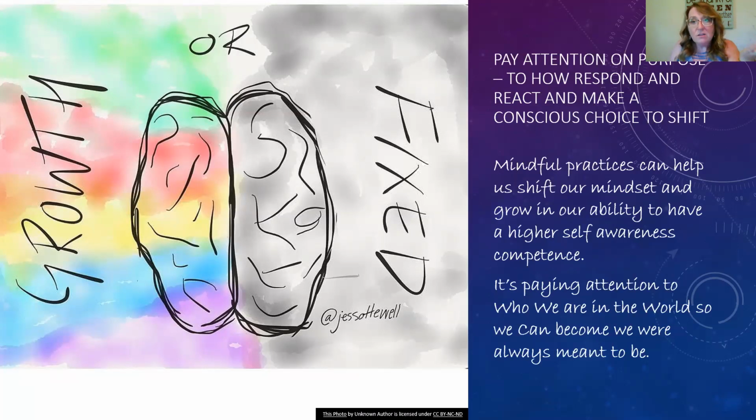When we have a higher self-awareness and a higher self-competency, then we are able to pay attention to what comes about, and it helps us develop agency. Again, not having to identify with what we feel and be who we are by it, but allowing the feelings to be part of who we are.